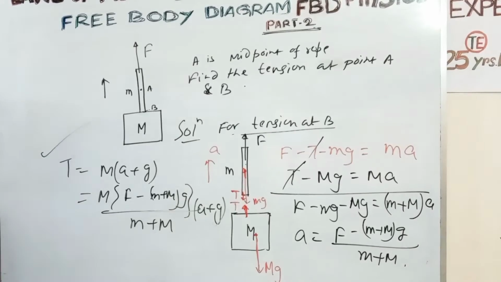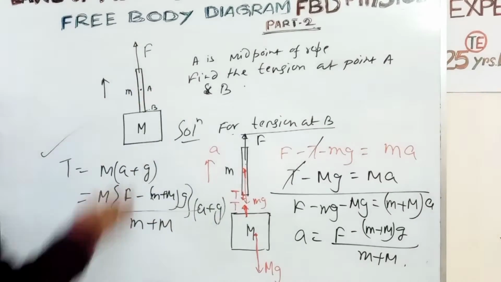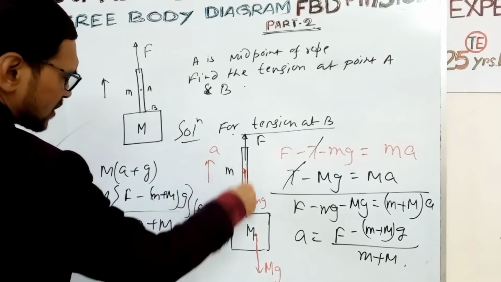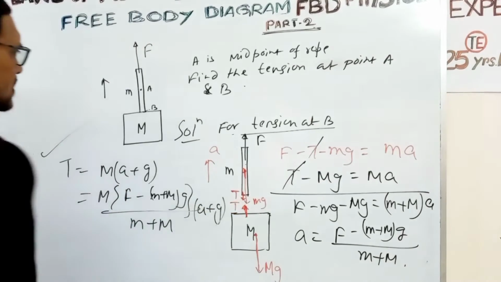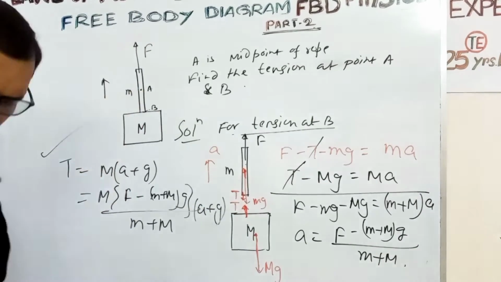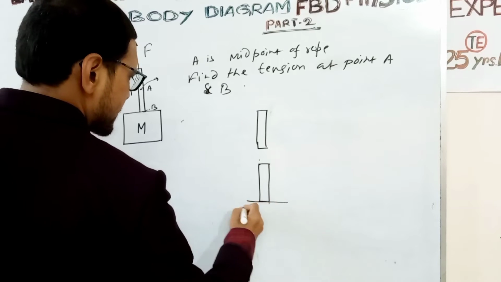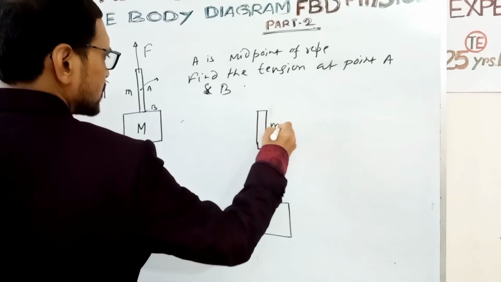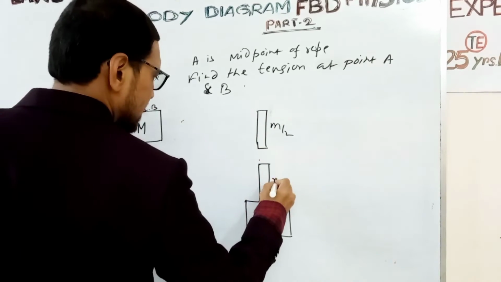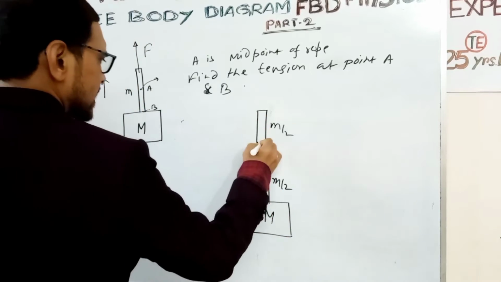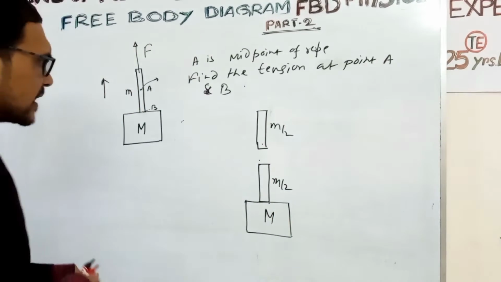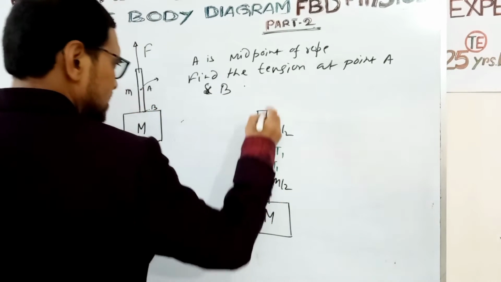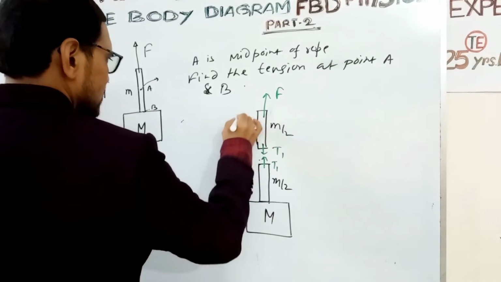Okay. For this system, we have to draw the free body diagram. Now here the extra theory is that the weight of each body acts through the center of its gravity. Now for finding the tension at A, here the whole mass is, this mass is m by 2, because this is the middle part. So this is m by 2, and this is m. Now here we have to find the tension. So this is T, suppose T1, T. This is force F, A.